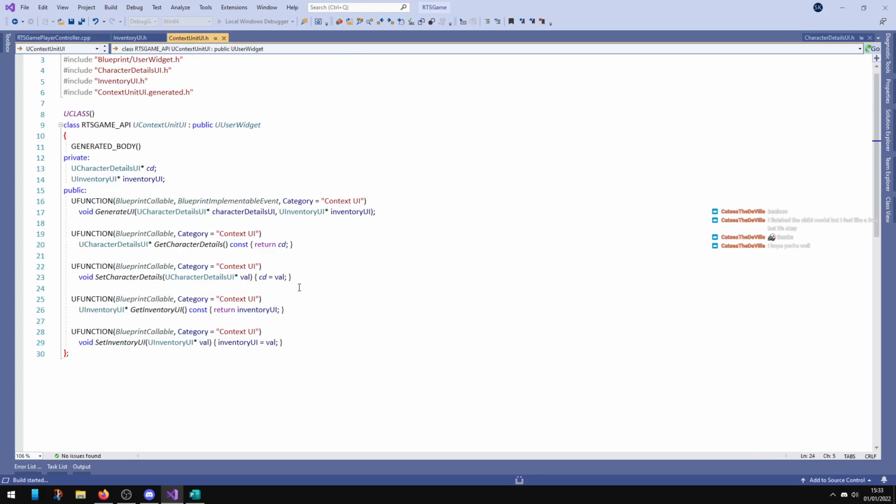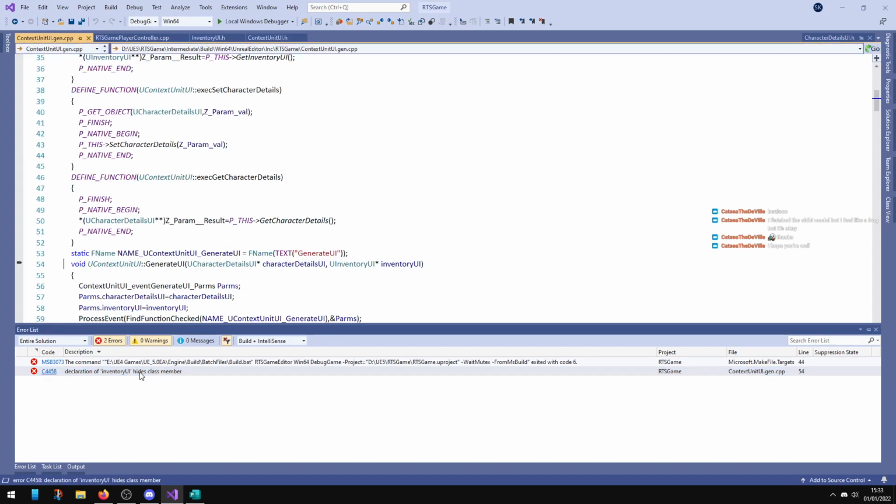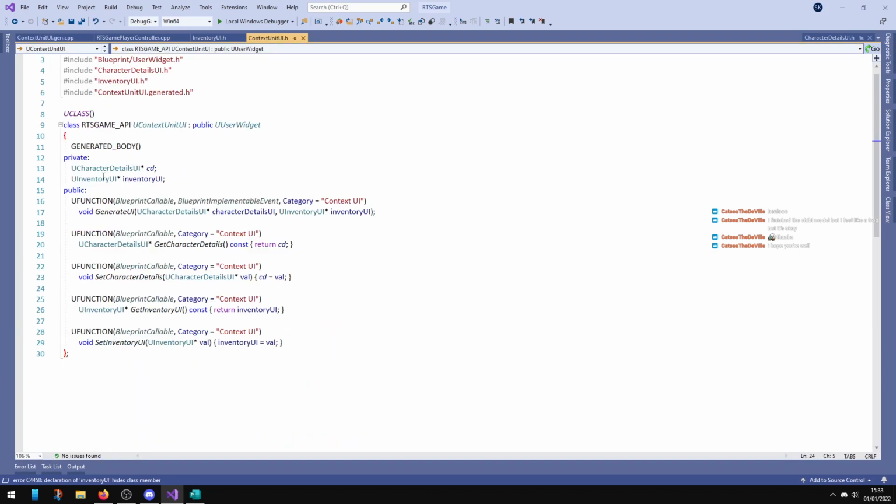If you were doing this in, say, JavaScript or something, you would probably just have lists of things. Hides class member, does it? Is that exactly what I called that? Oh, it is. Whatever. Got to avoid these in the future anyway, just in case.